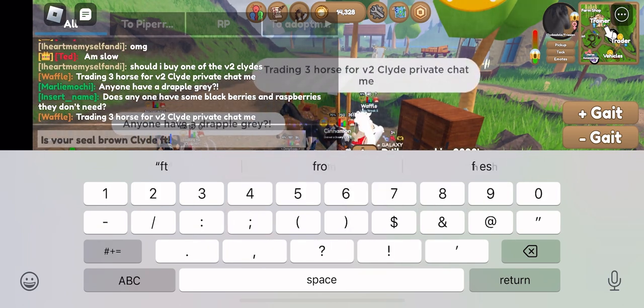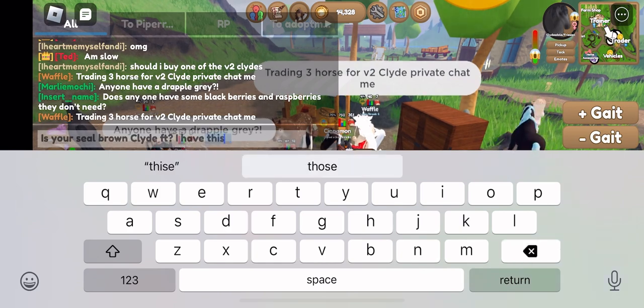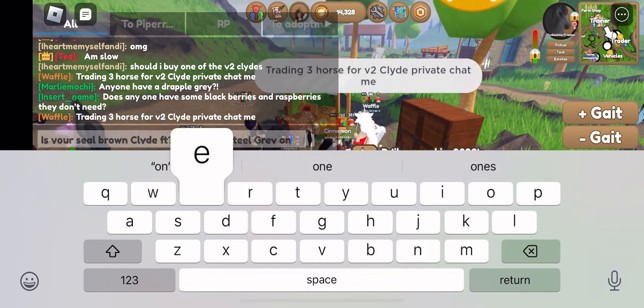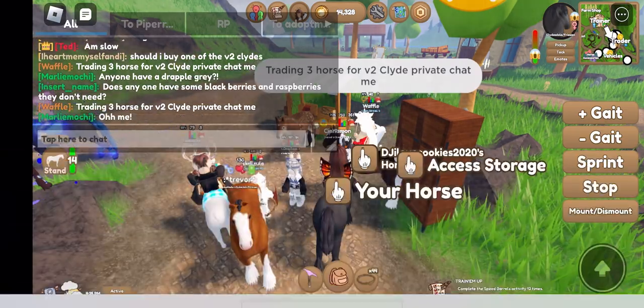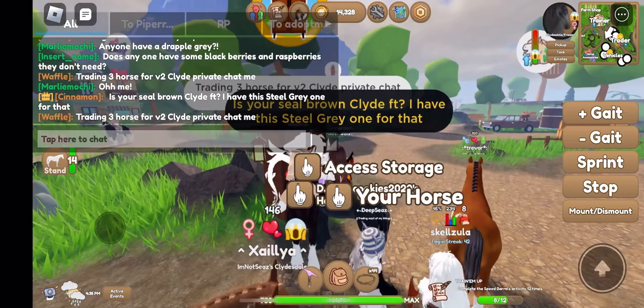Also, I see someone with a brown seal, so I'm going to try to offer for it. Is your brown seal Clyde for trade? I have this steel gray Clyde. Yeah, steel gray for that one. Will that work?